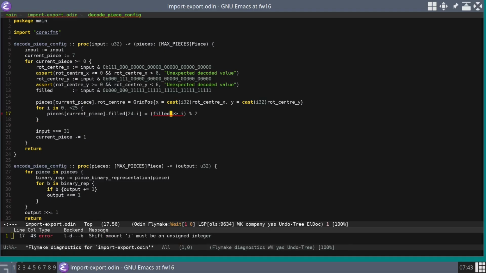Shift amount I must be an unsigned integer. It'll be equal to current piece if filled shifted modulo 2 is not equal to 0, else it is 0. Christ, that's hairy looking, but I think it does what we want.